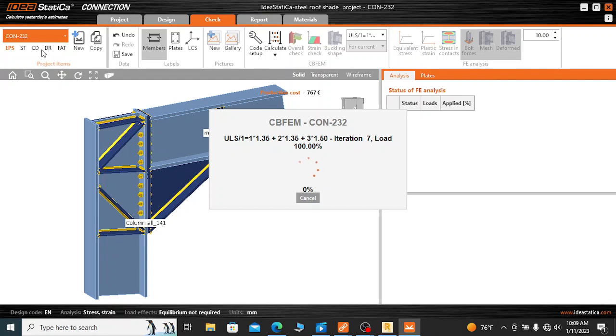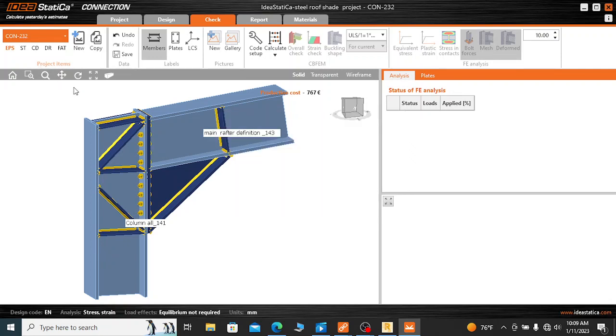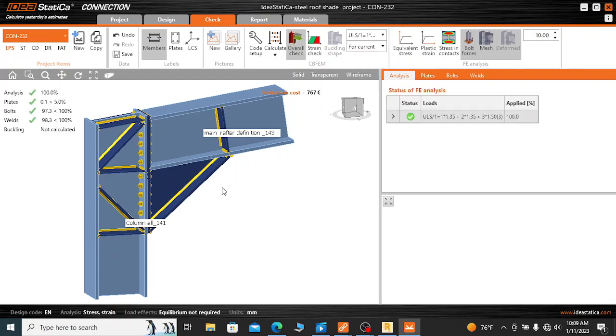So now here we're at the stress strain analysis mode. I will show you how to generate reports of the connection design using IDEA StatiCa. So now let me run the buckling analysis once.